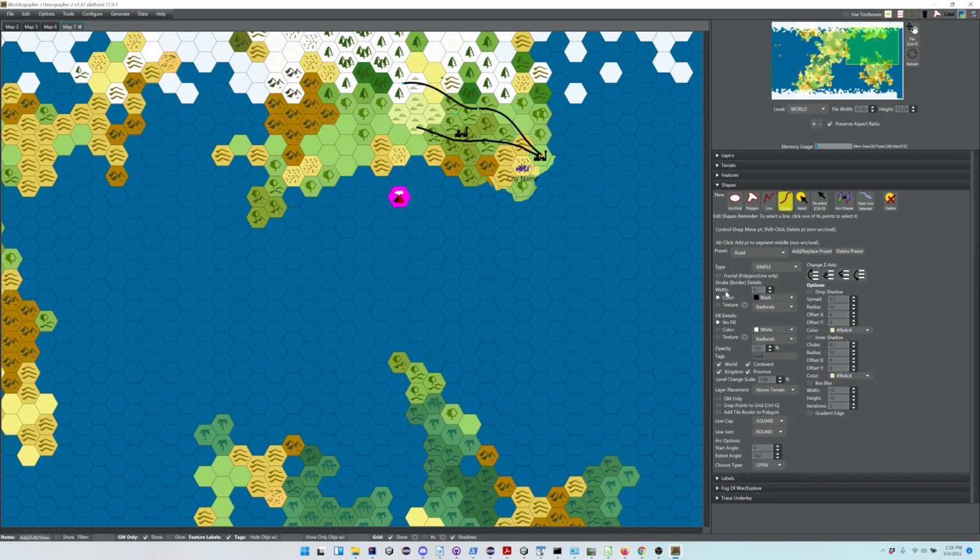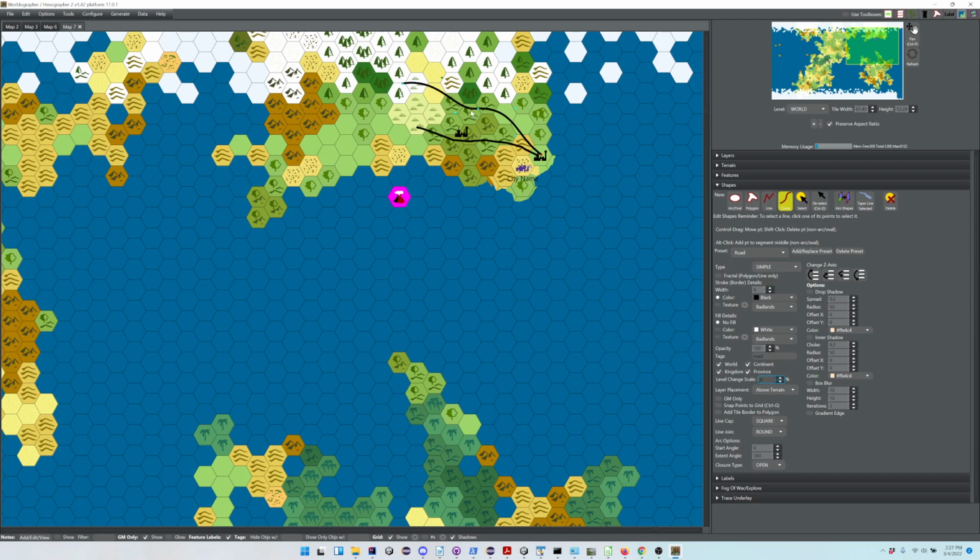So far we just looked at these presets, which you can ignore. You can set up your color and your size as you want, and the fill as you want. Opacity, it did preset road because I picked road there. These tags work the same way as what we just said on the features. Level change scale is something where if you're doing that map level stuff, how much do you want that line to change? It actually might be better to do 0% because that road isn't going to get bigger as you move in from world, continent, kingdom. That's just a representation of a road.